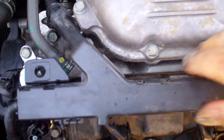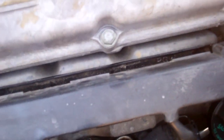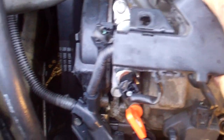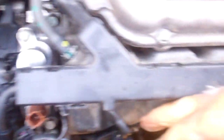So with those two bolts out, and I've unsnapped this where it's held onto the rail, and I unsnapped it here which is also held onto the rail - I can lift that up enough to swing that, and of course take these off, to swing that down out of the way. So now my rail holder is down out of the way.